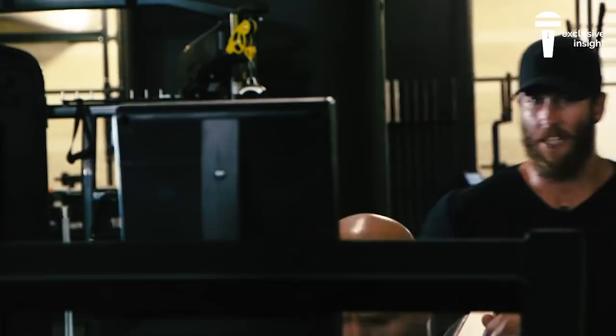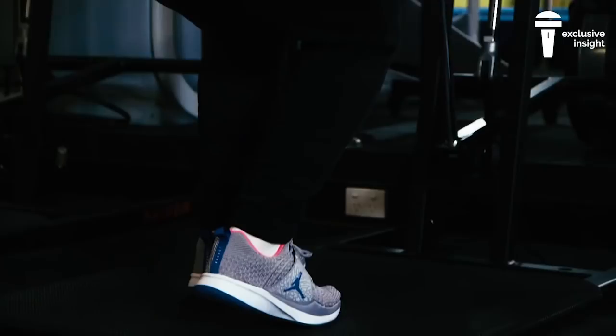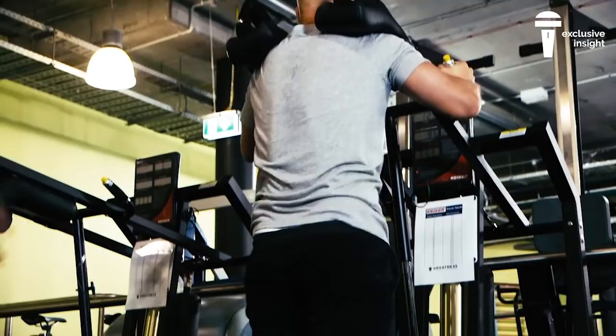Here we go, come on. Aggressive here — punch it, let's go. Good. And again. Good. One more. Nice guys. Good, that's what we want. Here we go, really aggressive mate, come on. Good. Nice, and again. Good. Speed movement. Good. Punch. Good. And again. Good. One more, come on. Yeah, nice. There we go.